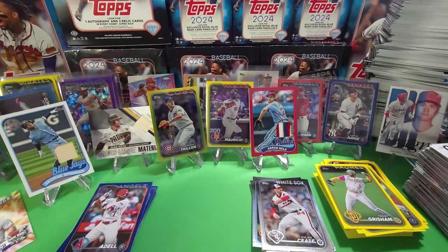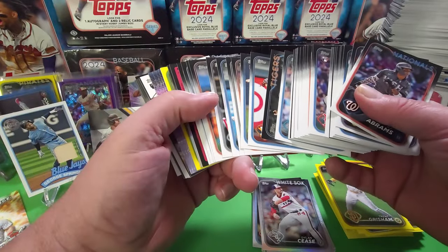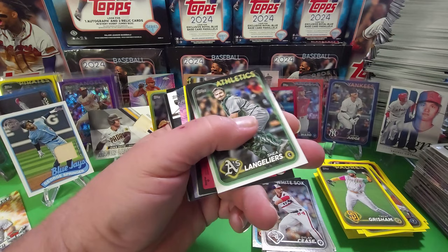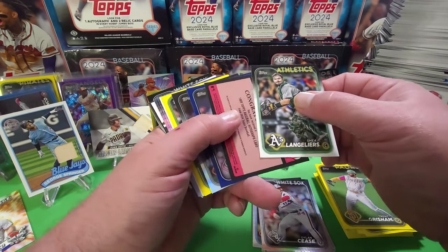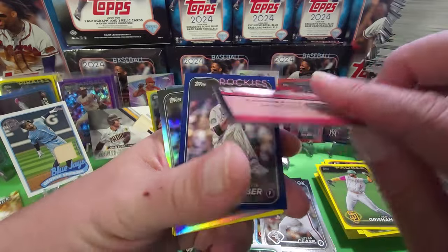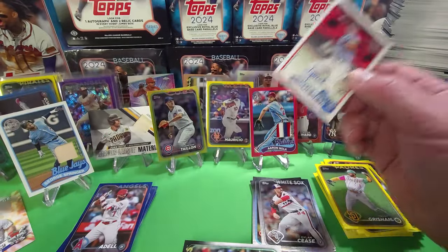I mean, I'm fanning through these packs so fast that the question is, did I pass up any Elly De La Cruz? You know? All right, here's a backwards turned card, so that's going to be a hit. We know that already. What hit is it? Congratulations. You got an autograph card. Christopher Meade, right there. So now we get an autograph.